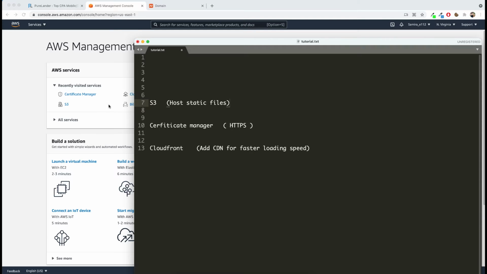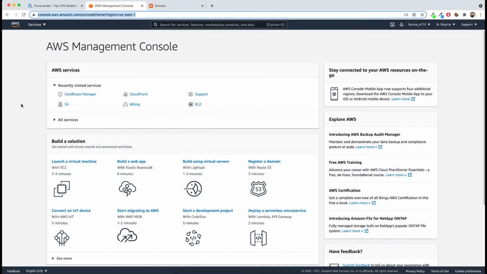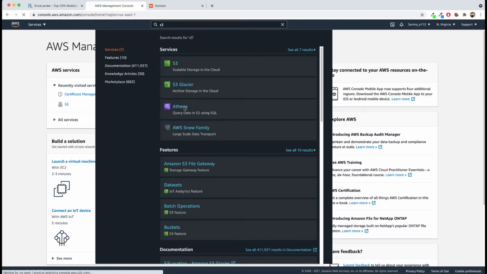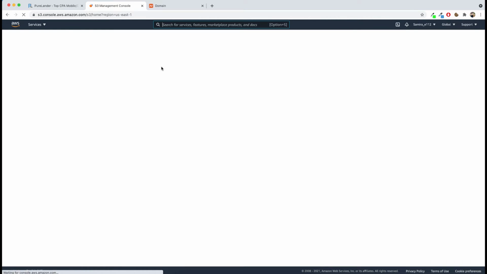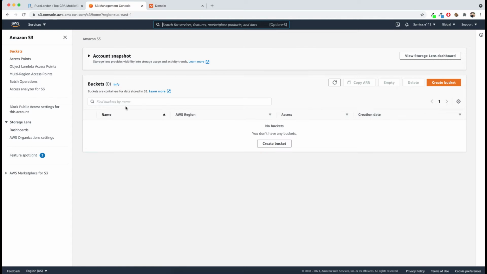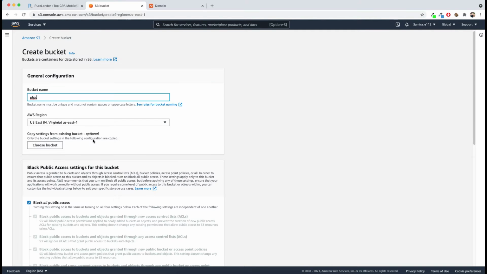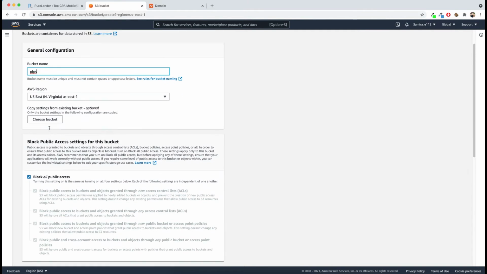Now let's start. Let's create our bucket. Let's type S3 and click create bucket. I will name it PLPS, the same name as the domain name we bought, but it's up to you, you can name it whatever you want.